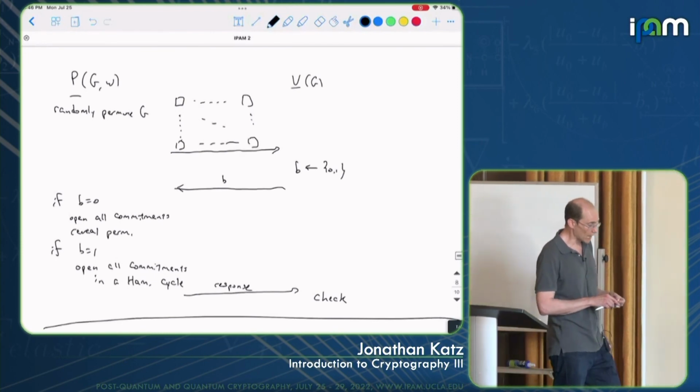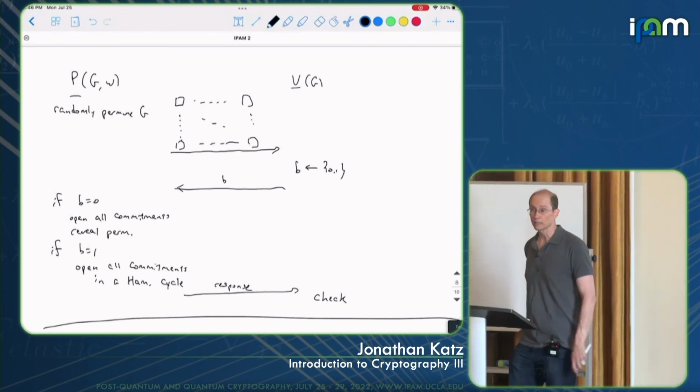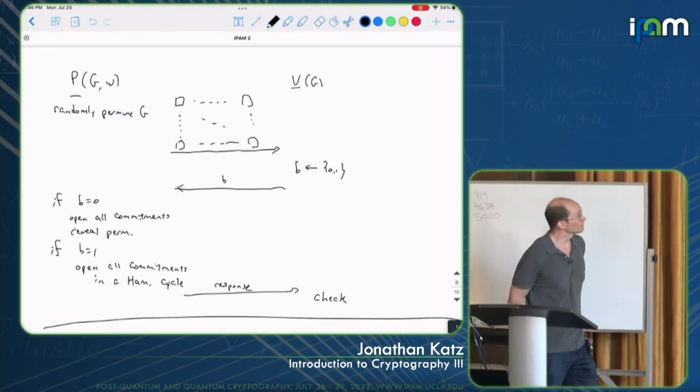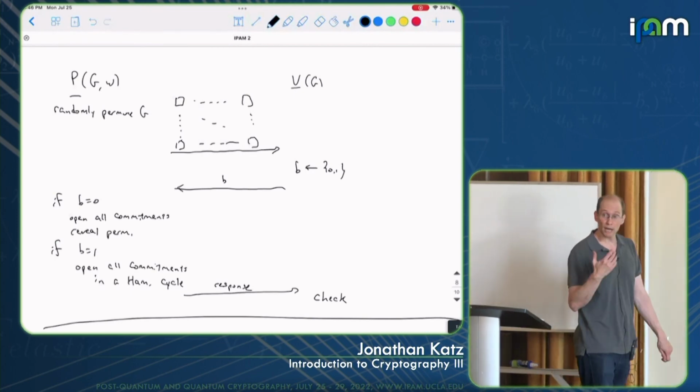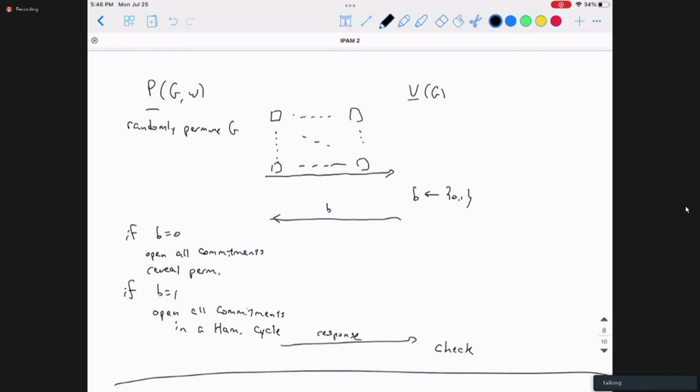For the proof of knowledge property, remember what we needed to show is that from a prover that can make the verifier accept with high probability, we can actually extract a witness. Think now about the simple case where we have a 3-round protocol, and all we want to say is that if the prover can convince the verifier with probability 1, then we can extract a witness. We're going to do exactly what I said earlier, where I argued that if the prover could indeed respond correctly to both challenges, then it must know a witness. We're going to make basically an algorithmic version of that.